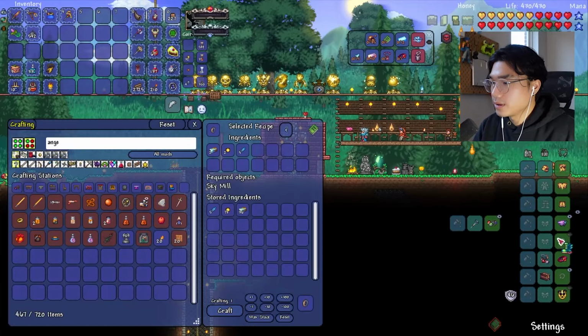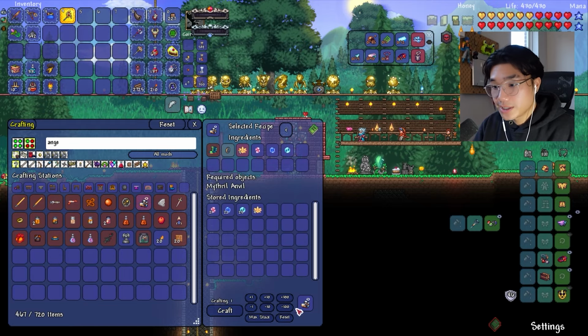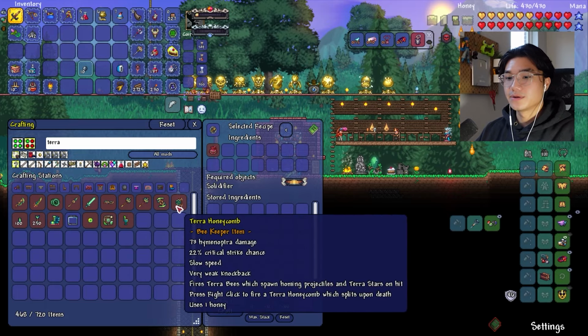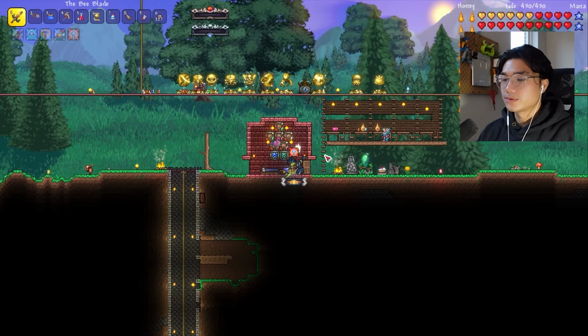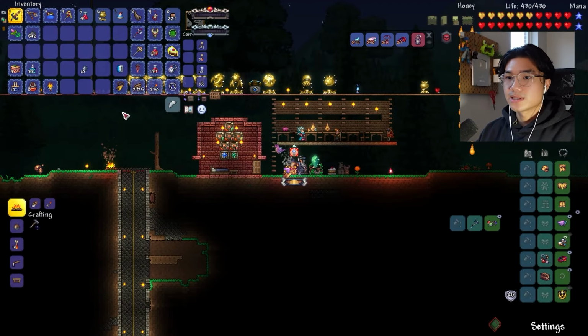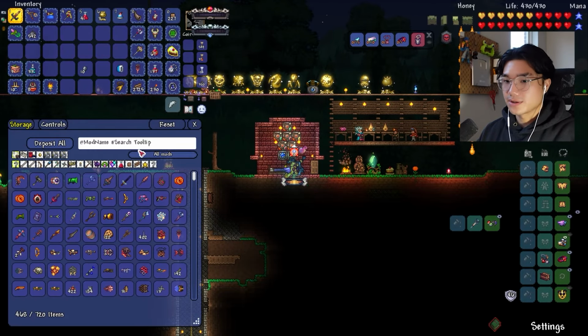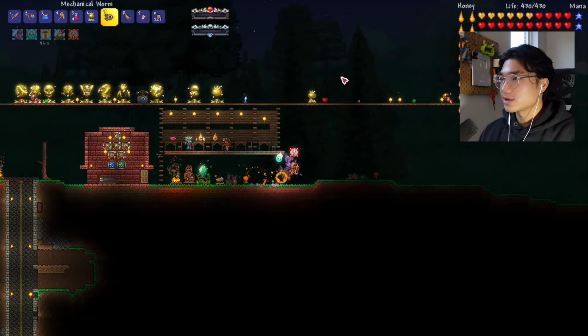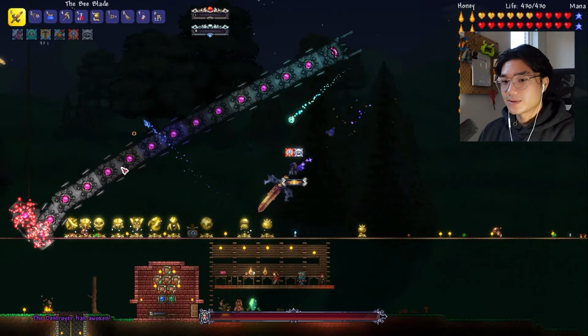All right, harpy ring, and then you pop in the Terra Spark boots and you make the angel treads. All right, to make the Terra honeycomb, we need the purgatorio, which requires hollowed bars. So let's make this nighttime and then kill the Destroyer. Sorry, there's so many things to do. This is what you get when you play Calamity. There's so many cool things and so many things to craft. Not as bad as Fargo, though.